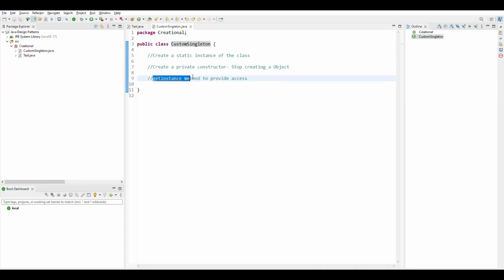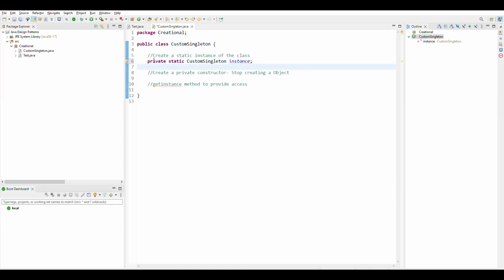And the third step is a getInstance method to provide access to the instance. Let me create an instance. The instance should be private static, and the class name is CustomSingleton.